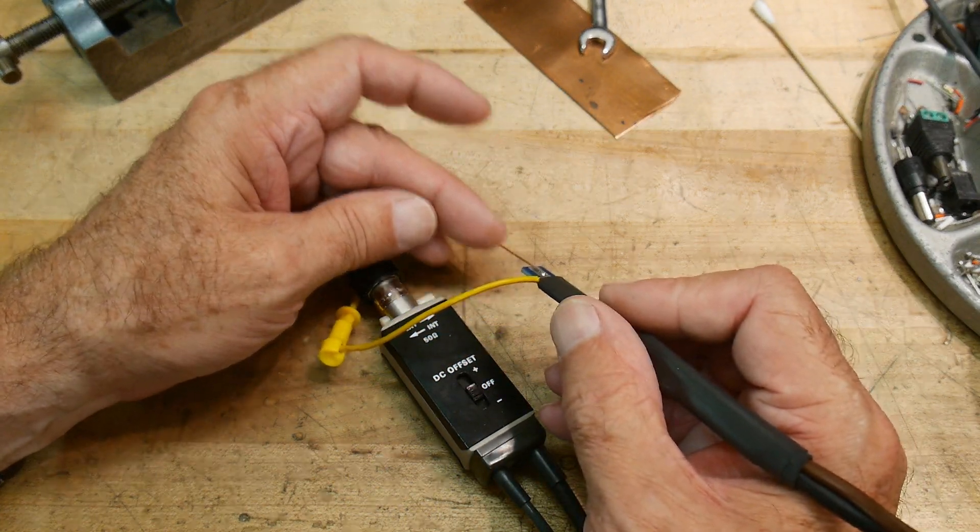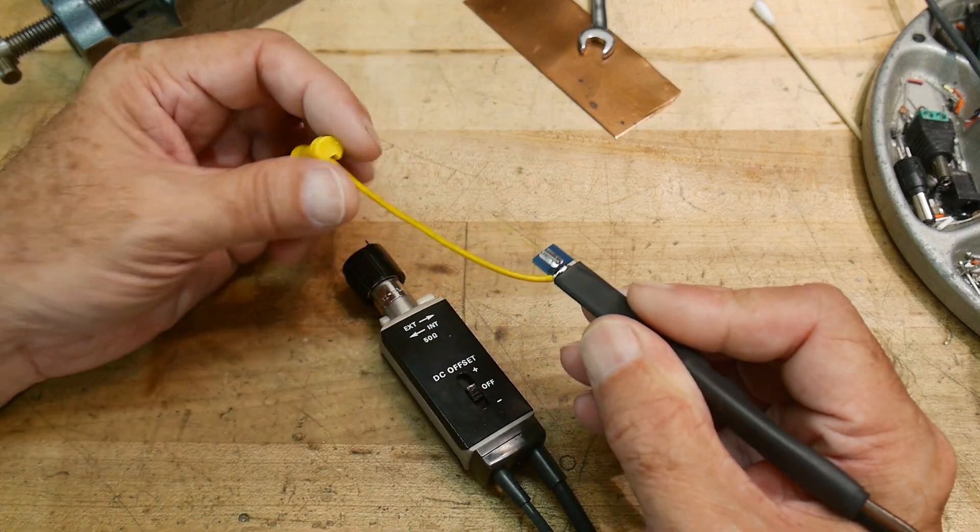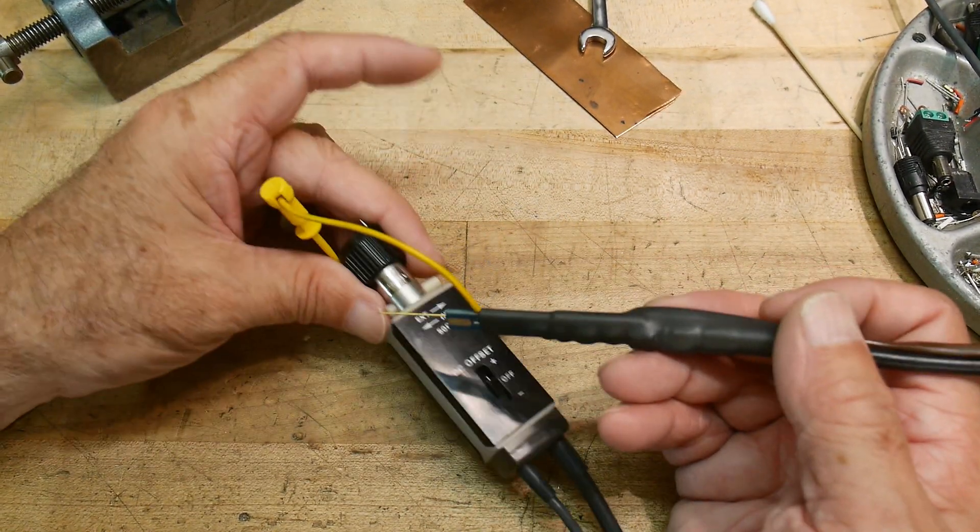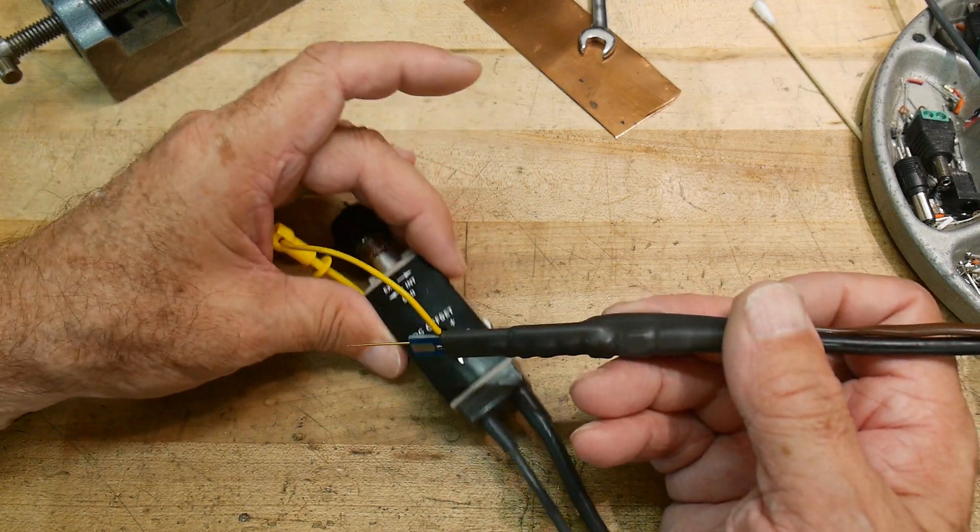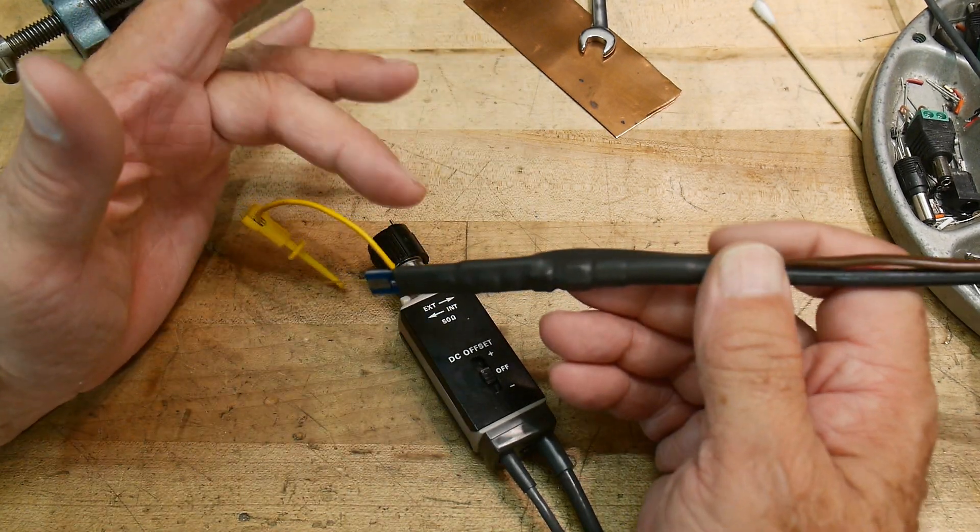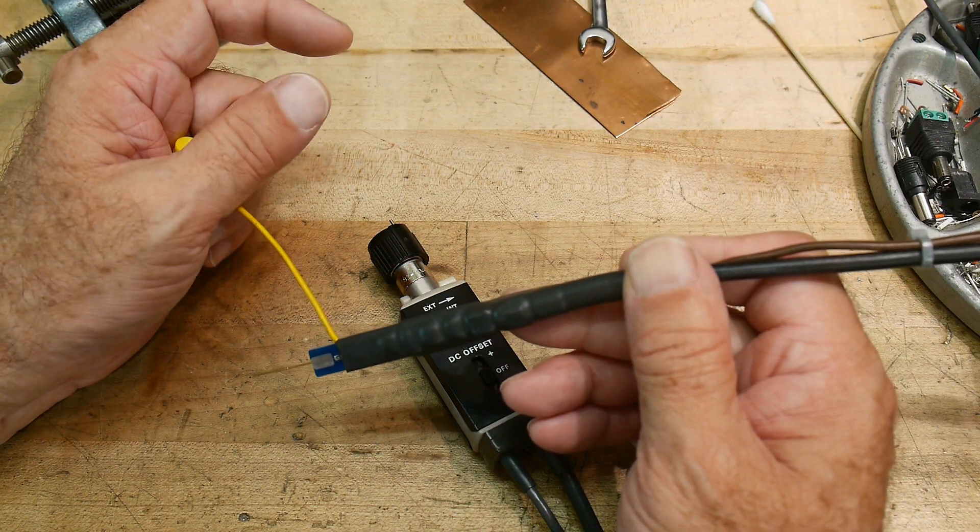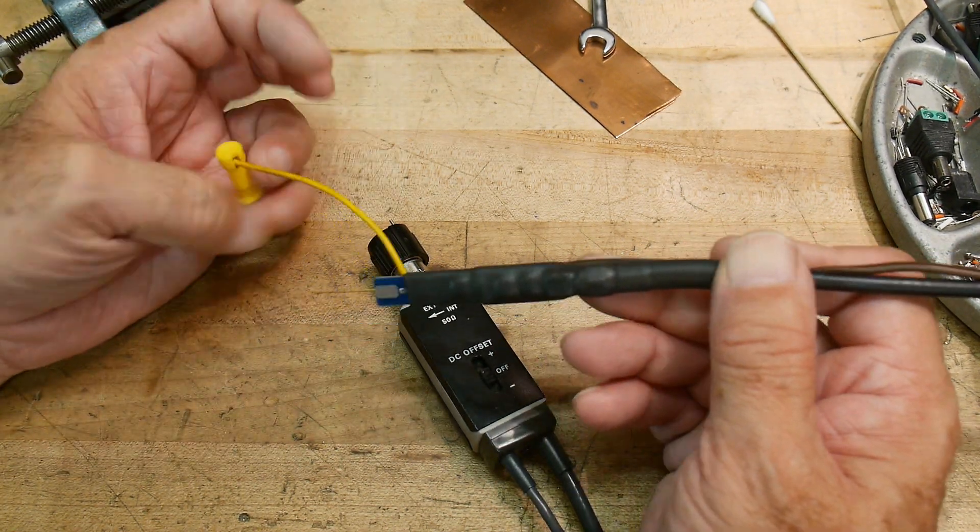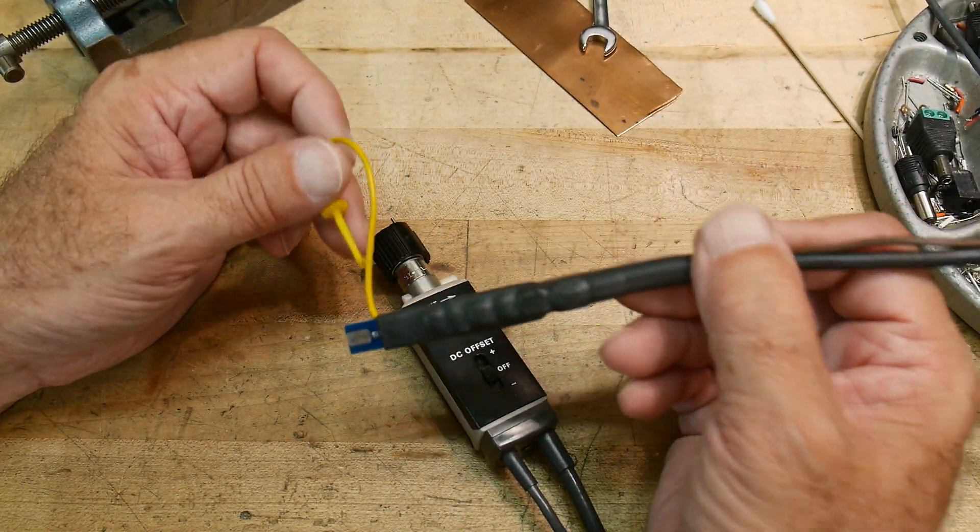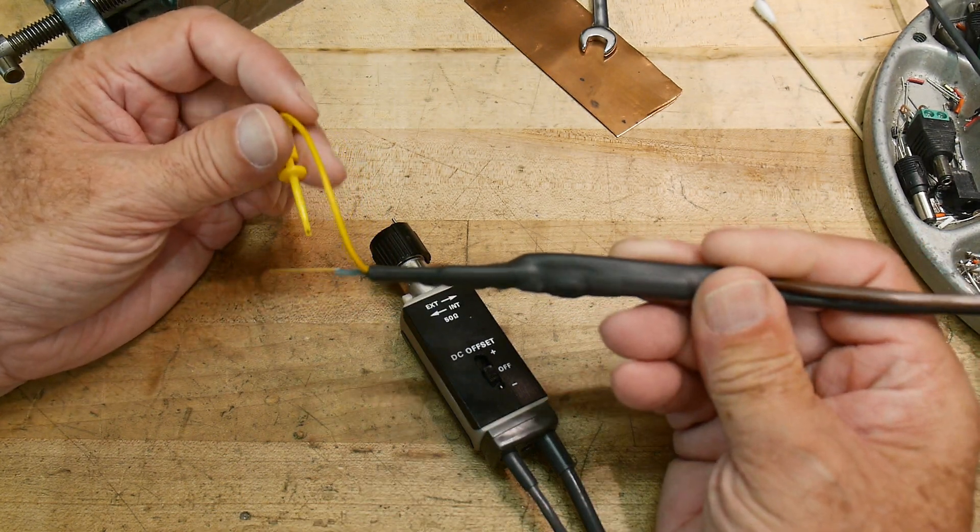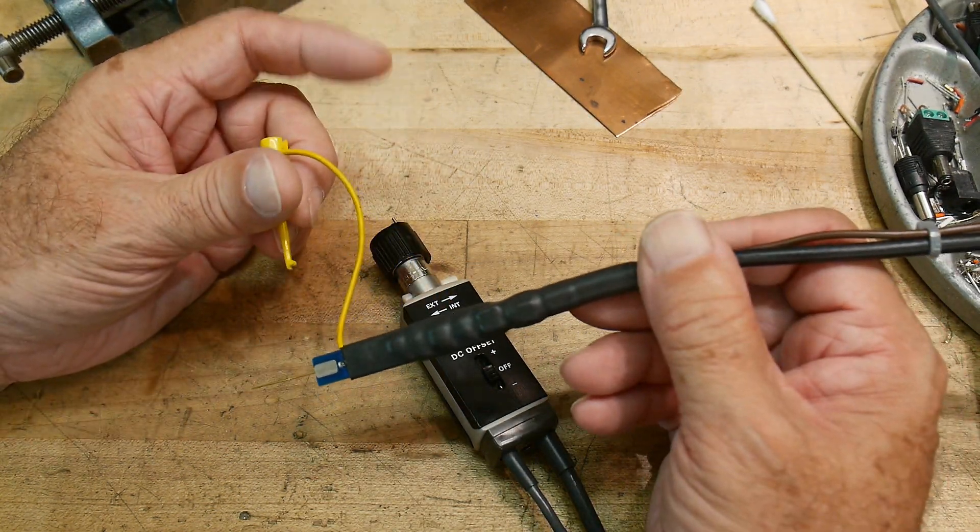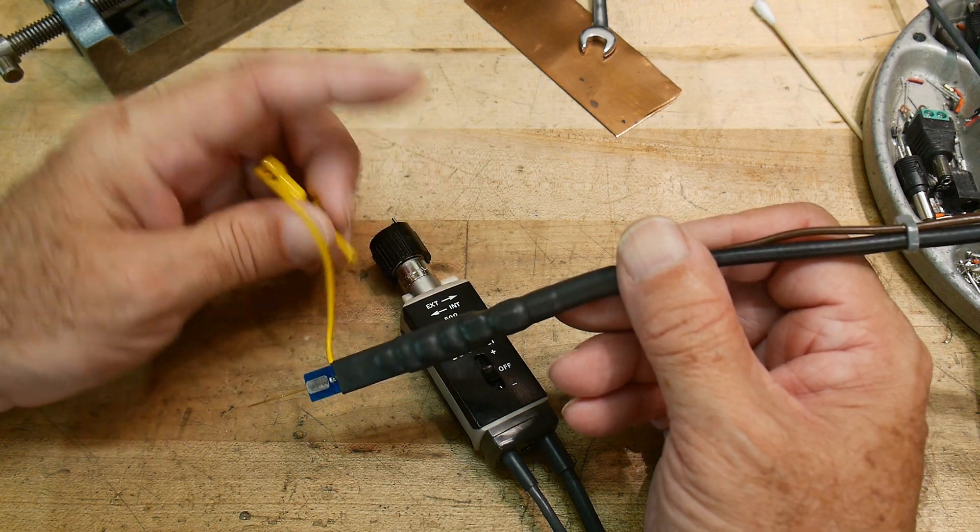Let's go ahead and compare these two on a signal and just see how they do. I think this one's going to be fine, it's just a bit unruly mechanically and the grounding is just a DIY. But if you only have 10 bucks, let's go ahead and try this out. You can use these on oscilloscopes or spectrum analyzers too.